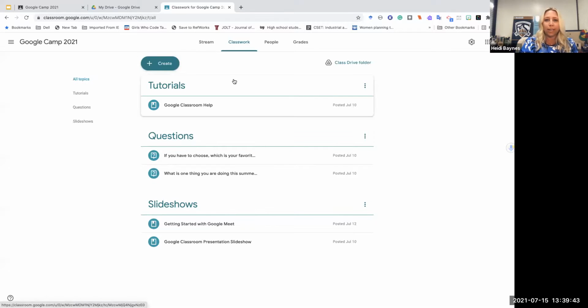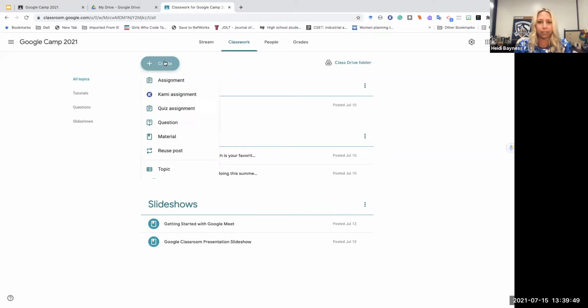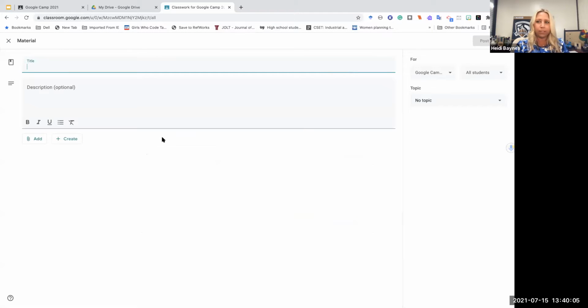But to put an assignment in Google Classroom, you start with the Create button. And when you click Create, you get several types of assignments or several different types of activities that you might want to create. So for this first one, I'm actually going to choose material, because if I choose material, this is just something that I want the students to have access to.